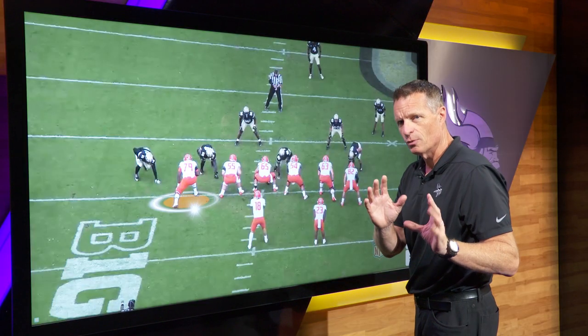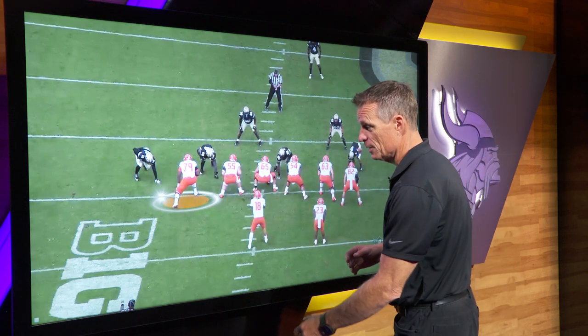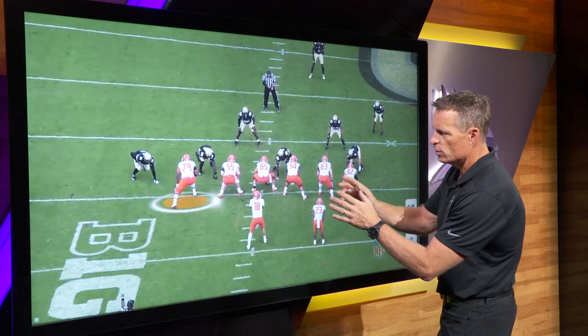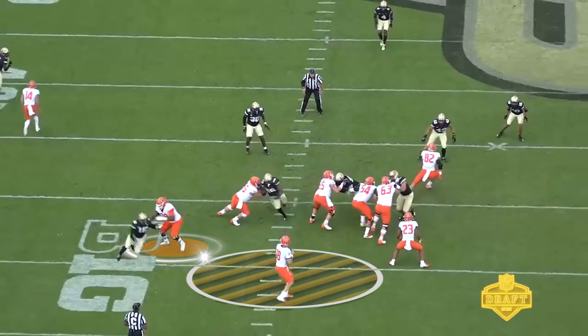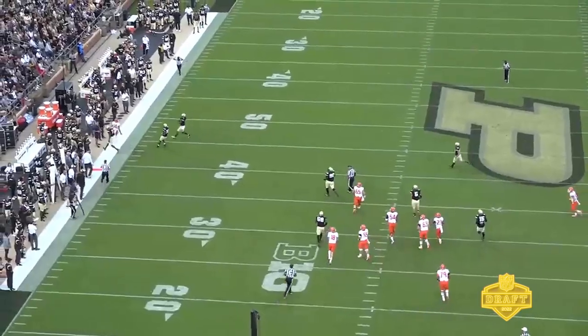What about pass protection? That's unbelievably important in this day and age, and usually this is one of the highest-paid defenders on the field. Vederian Lowe — great feet, athletic — needs some technique work. You'll see him get off the ball, good feet, but he looks like he's getting himself beat with those shoulders turned. He needs to keep them a little more square. But he has the recovery speed to push the rusher past the quarterback.